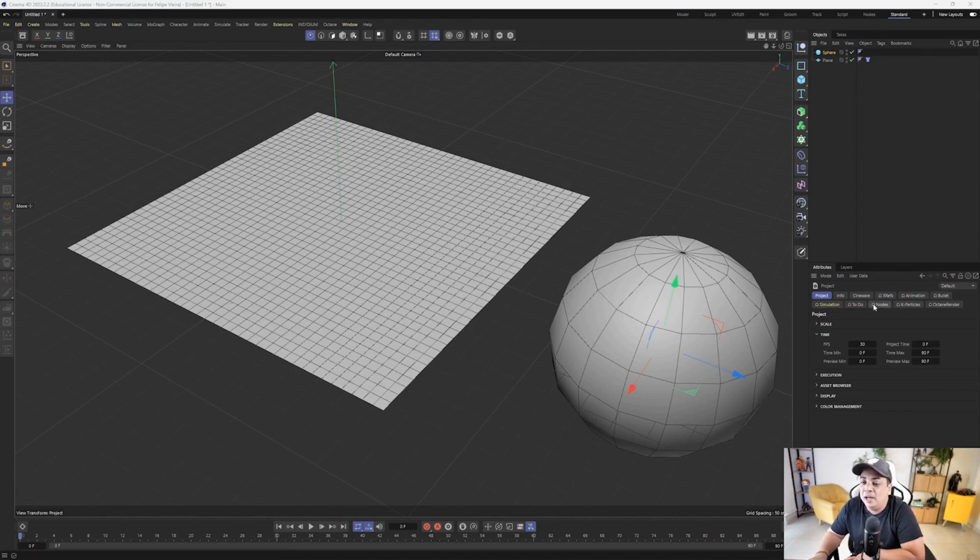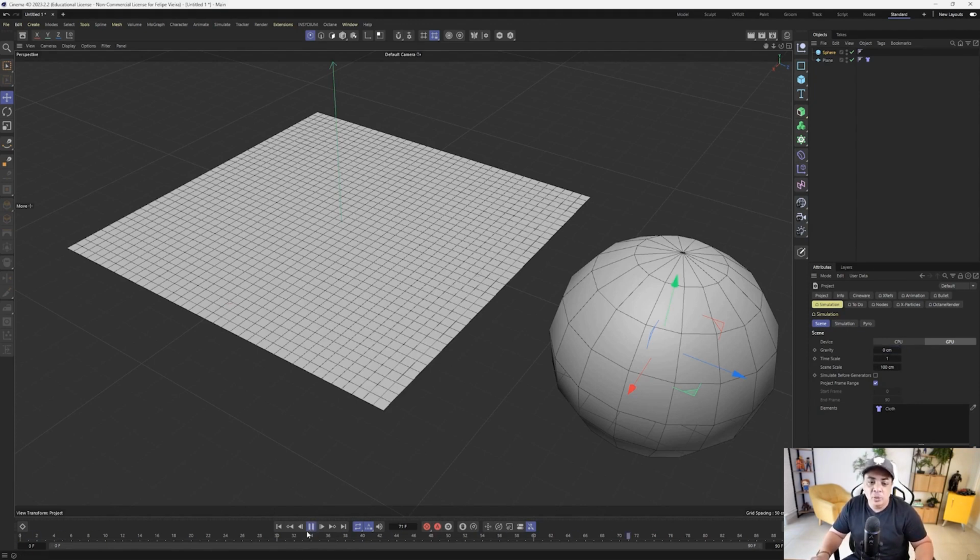Here I have a tab for the settings of your project. So it even showed me that the simulation is yellow. I will go here to simulation and turn off my gravity. Later, I will explain that there are two simulation systems within Cinema 4D. But in this case, I want to show you how tags work and not simulation. I turned off gravity here and I will hit play.